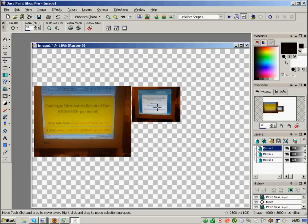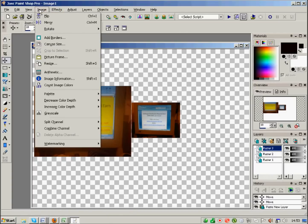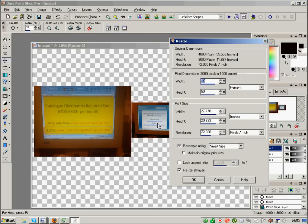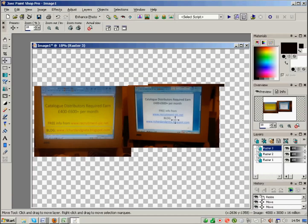You wouldn't want one photo with a big picture and a little picture — you'd want this picture to be that size, or this picture to shrink to that size. Click on the smaller image. If you want to make it larger, go to Image > Resize. I'd want it to be at least 150 percent bigger — maybe even 200 percent — so I'll go with 200 percent wider and 200 percent taller. Make sure to untick 'Resize All Layers', otherwise it'll resize the other photo too. Press OK, and you can see it's made it bigger.